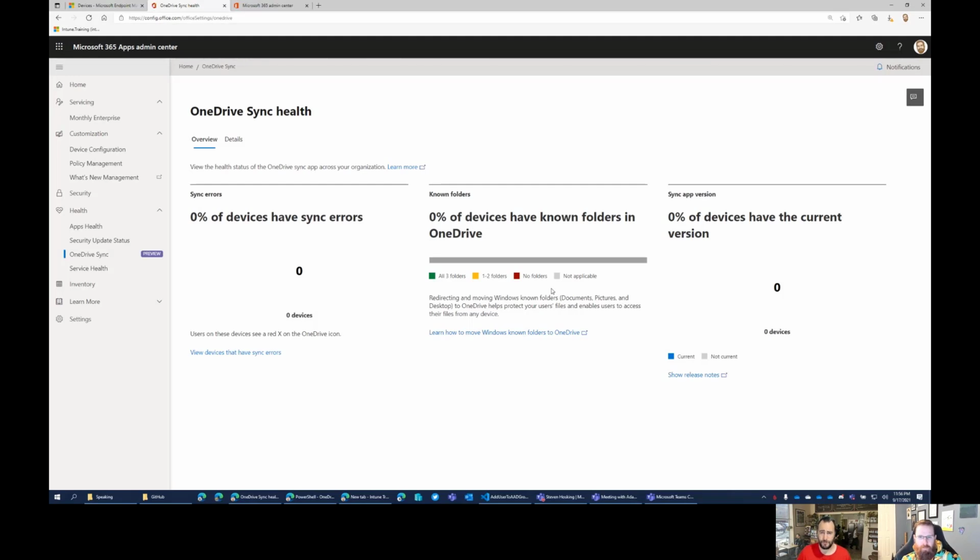And then the last one, look, it's super important to keep at the current version, but the other two are more important in the sense that you want to make sure you don't lose data, but you always want to make sure you have the latest version just in case there's some security exploits there.